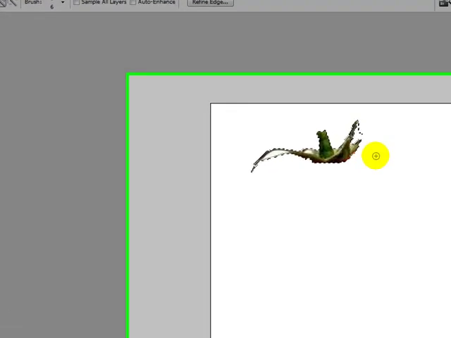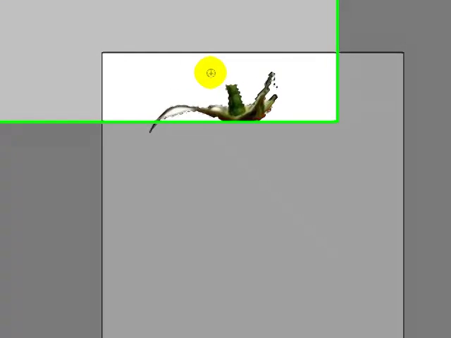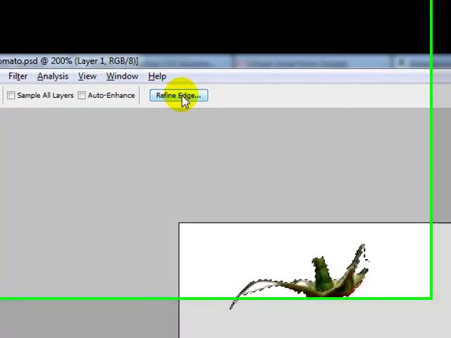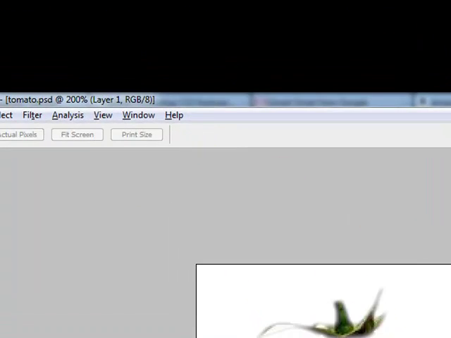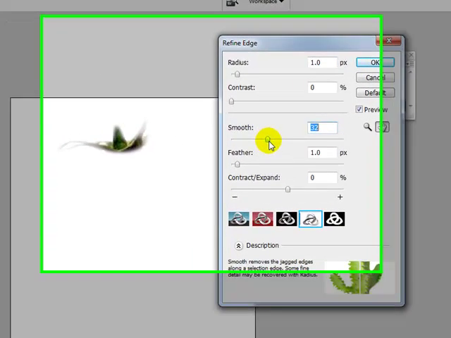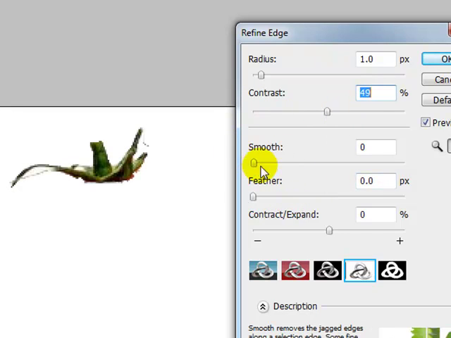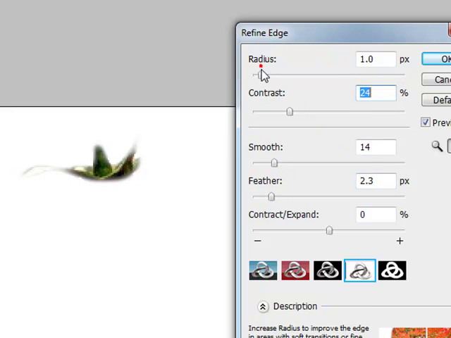What we want to do is change it because it looks kind of ragged and messed up, right? So what you want to do is go up here to where it says Refine Edge, and you'll click on Refine Edge, and you'll notice that you can smooth things out, change the way they look, feathering, contrast. You can bring out the contrast even more and then smooth it out some, feather it off, and affect a certain amount of the radius of the picture that gets affected, and so forth.